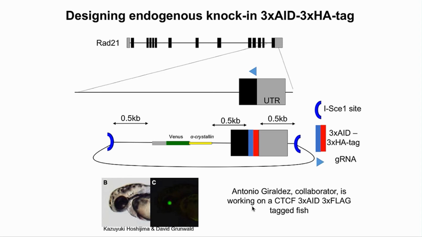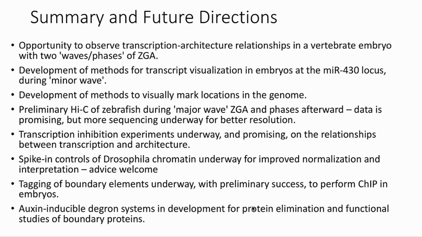So in summary, we've given you an update on our efforts to understand the transcription architectural relationships in vertebrate embryos. I think fish provide a unique opportunity to look at how you sculpt the chromatin genome prior to transcription, for transcription, and there may be differences between the first wave, that minor wave, and the major wave. And especially interesting is the ability to look at this particular locus, this microRNA 430 locus, which is important biologically for its use in creating microRNAs that destroy the maternal RNAs. And this combination of being able to both monitor it by genomics and visualize it, we think is quite promising.